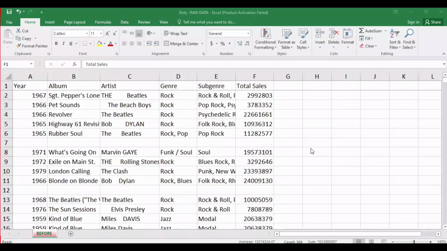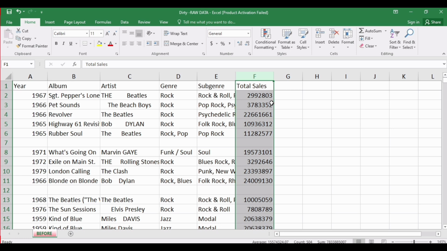First thing we get to work on in this data set is to check the data format, to know the data format that each of these columns is represented in. Taking for example this total sales column, it is talking about sales, and sales is supposed to be represented in currency, but in this case it's just written as text or numbers.